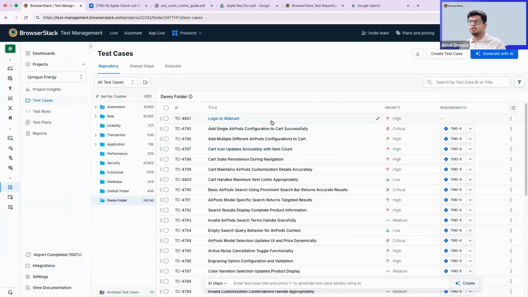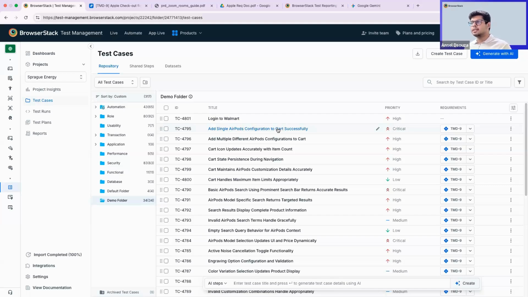For any test case that you've created, be it either manually or via AI, that has quite a lot of context and all the steps written out, the natural step from going ahead and writing the test case is first manual testing and then going towards automation as well. So BrowserStack's test management tool has the low-code automation agent, which essentially helps you automate your test cases by just a single click of a button.